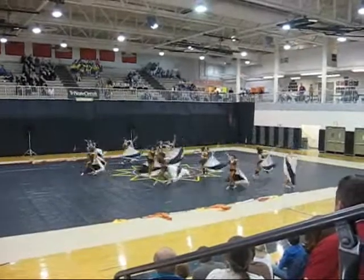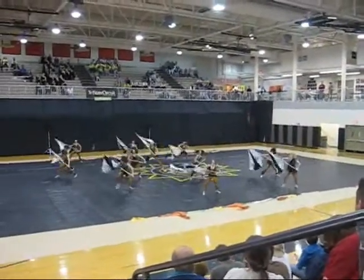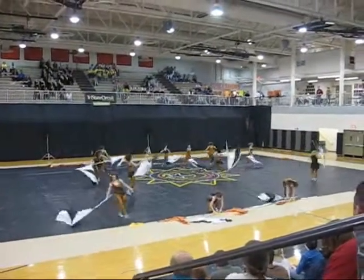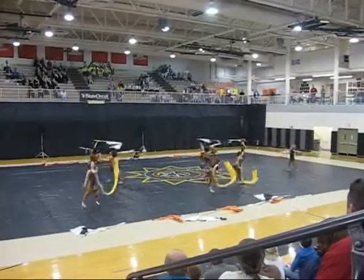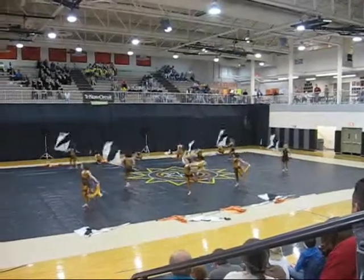Good maintenance. Wow, okay. A very challenging pass-through here. They have to hold that diagonal and have the pass-through effort. It requires tremendous consistency in terms of upper body orientation. Flags here in the center. Good understanding of this circular pathway. This is a broad vocabulary.